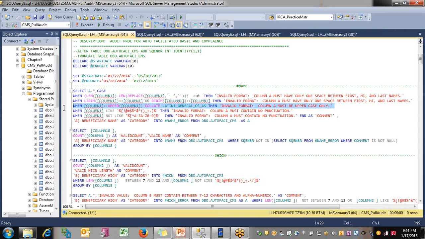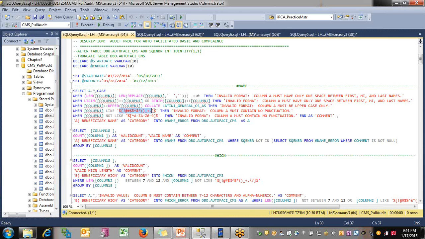Had it been any lowercase character in the name, it will throw an error. Similarly, the name cannot have special characters or punctuation signs. So with this like operator you can see, you can mention all these signs. If you find any of these signs, it means there are special characters in the name.